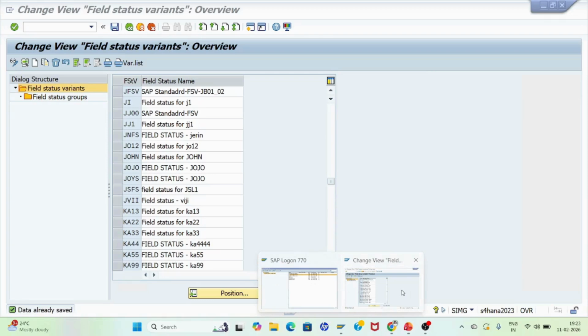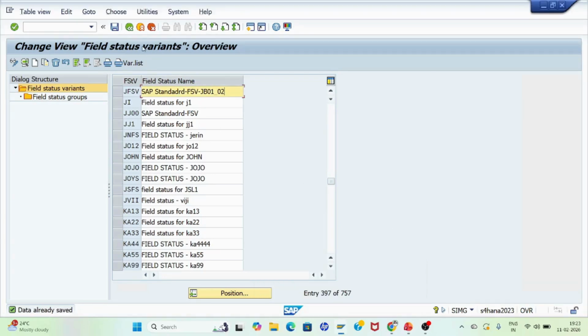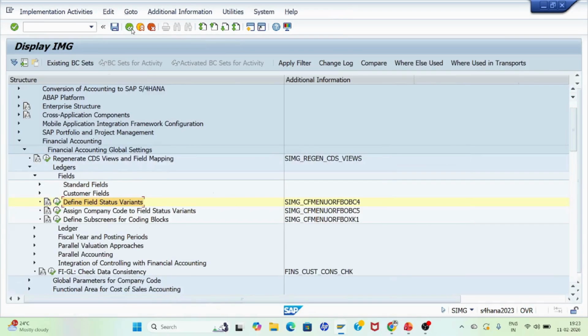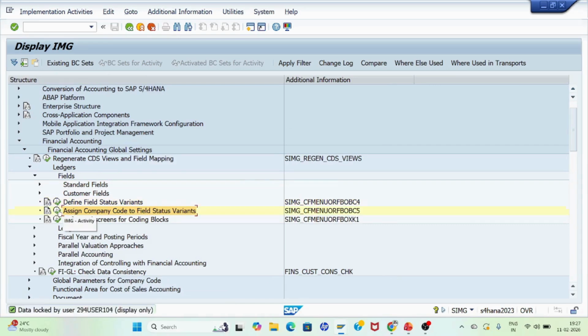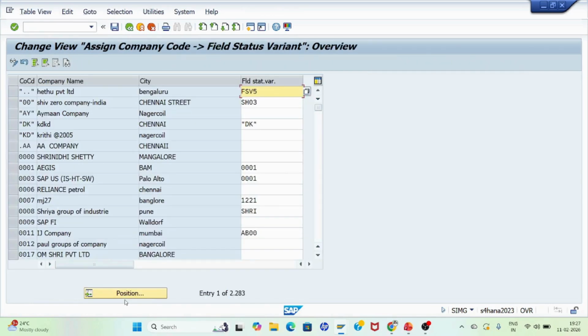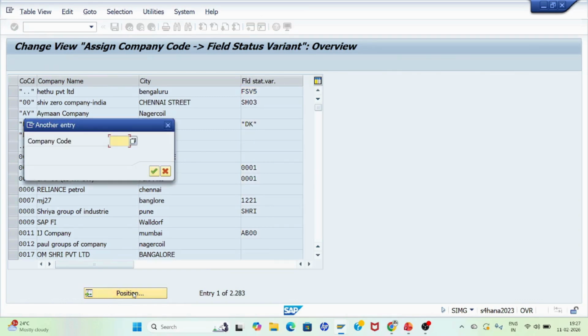Let's go to the SAP system. Go back. Note down the same path: Assign Company Code to Field Status Variants, transaction code OBC5. Please note it down. Click on Position. Give our company code.